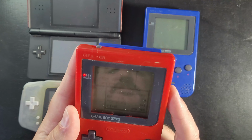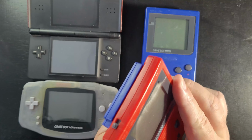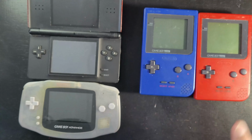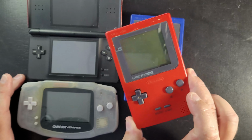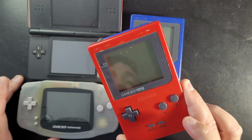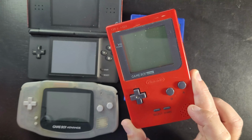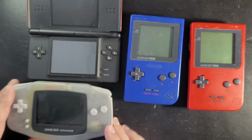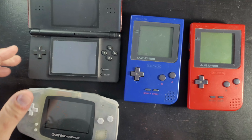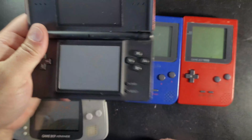Look for any of this kind of stuff. Pricing, like I said, is all over the place right now, and if you can find a decent deal, look at your pricing, look at what the average pricing is for some of this stuff on eBay or any of your marketplaces around you. If you find stuff like this at a really good price at a yard sale, even if you find a pocket for 20 bucks somewhere at a yard sale, they're like, just 20 bucks. Even if you don't test it, take it. Because I've seen these things at like $50, $60 Canadian, and the price that I paid for all of this, I think I got a pretty decent deal. So basically average 80 bucks. In this condition, 60-ish. These conditions about 50 each, and again, $20-$25 for a Nintendo DS Lite.